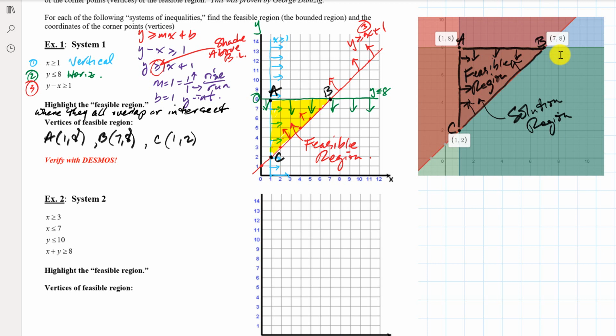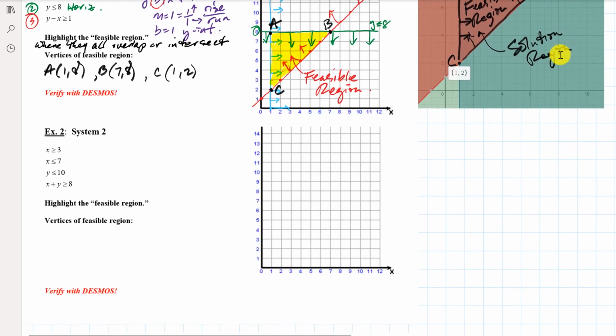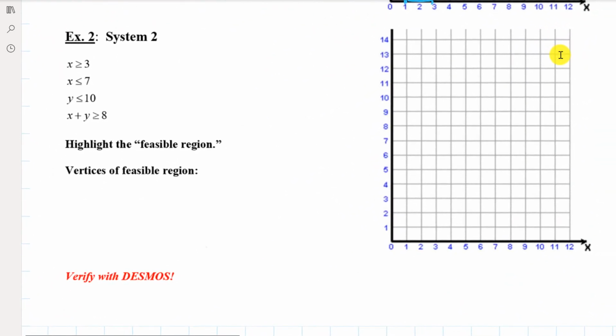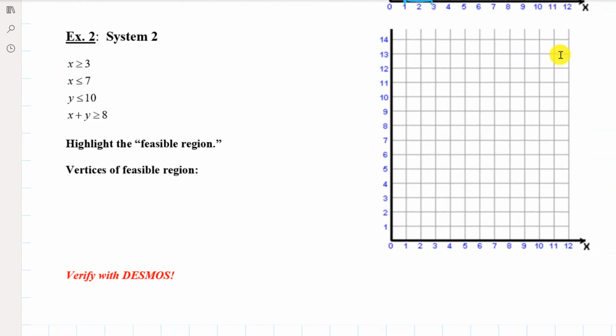That's just one little example right there. So let's get into another one so we can get a little bit more experience. I'm going to just go over 2, and then you can do the rest, 3 and 4, and I'll check those in class. But one example is never enough, so let's go through it one more time.